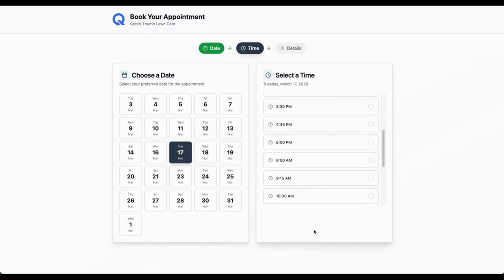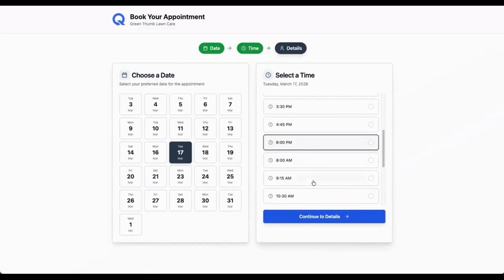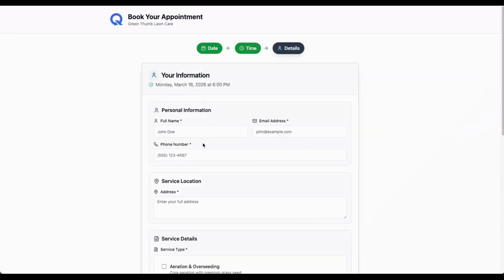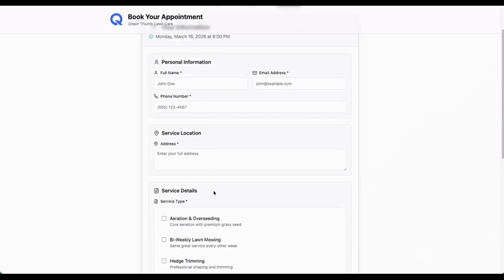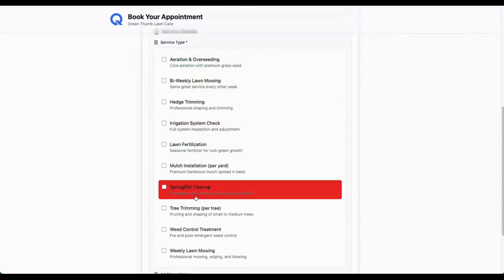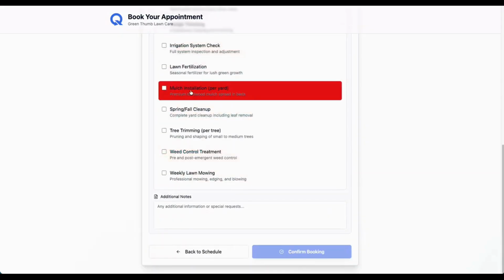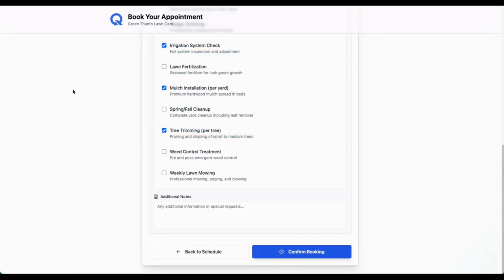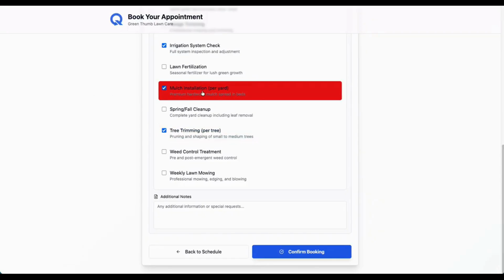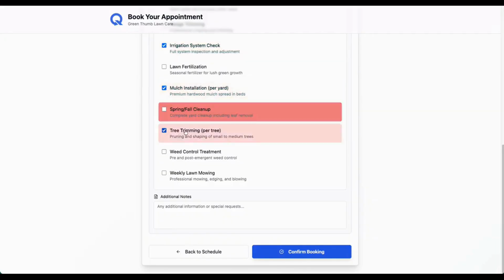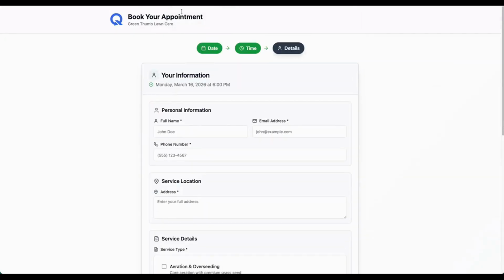Then they'll go through signing up, putting in their information, and picking the different service types. When they book an appointment and pick the different services, if you remember back in the appointment area, you can create a quote, and the quote will be created based on the services that have been picked.